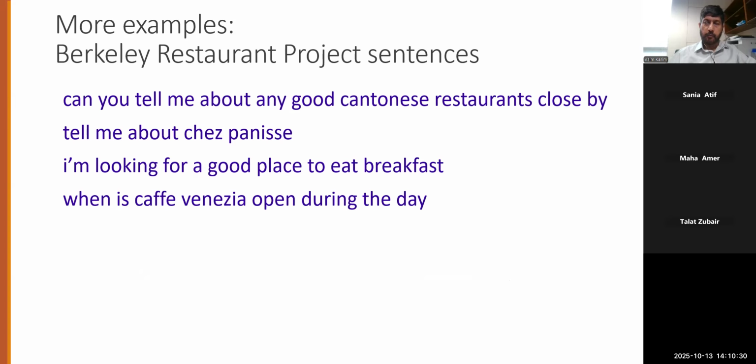So we will look at this example. This is the Berkeley restaurant corpus, which has comments made by customers regarding what kind of food they want to eat, which restaurant they want to go to, which restaurant they found good, and so on. So these are some representative sample sentences from this corpus. I think the corpus has over 9,000 sentences. And of course, the domain is restaurants and food and so on.